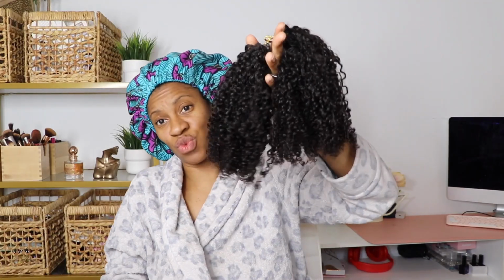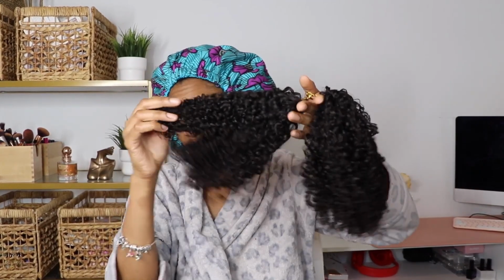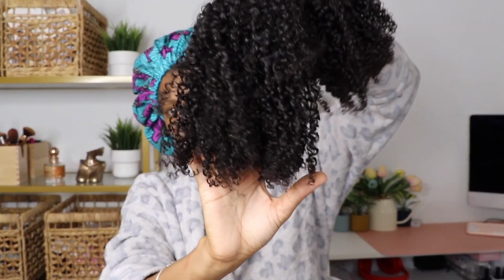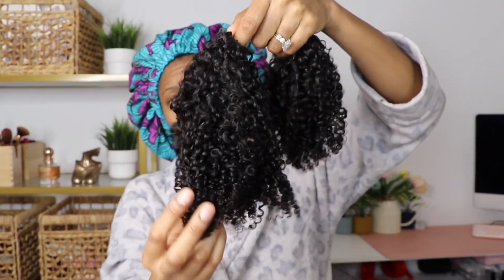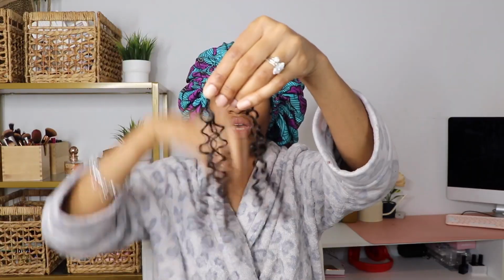This texture is really, really pretty. I am very excited about this texture of hair. Very beautiful. Wow. Beautiful hair. Human hair, you can wash it, color it, bleach it, dye it, straighten it. And I just want to show one crochet. So here is one crochet.